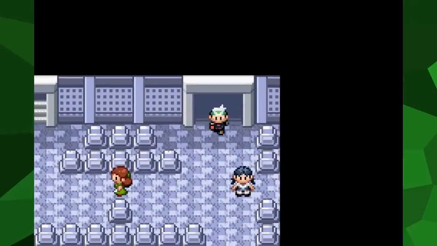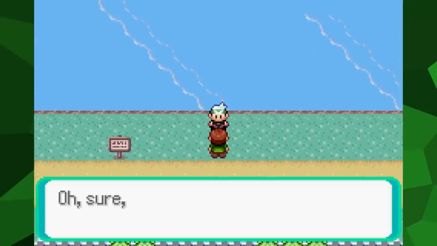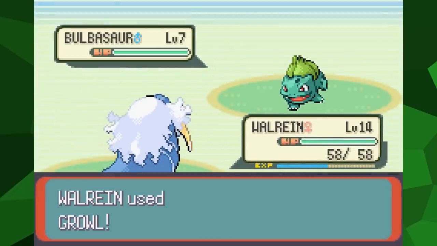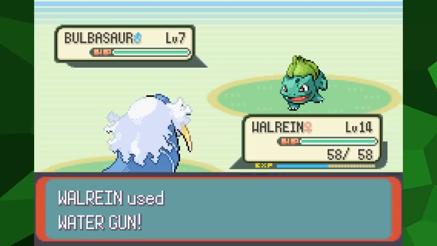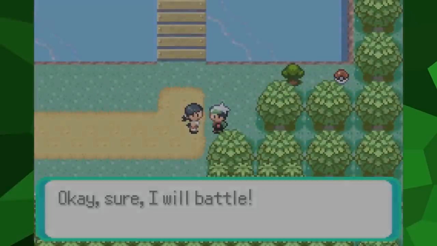Okay, so what's down here? Mount Pyre, goodbye. This guy has a lot of money. Could beat him up. Good chance for me to get some experience on my main mon. Let's not take the ghost bee to the graveyard. Not yet. Not yet. Preschooler Antoinette. Got a Bulbasaur. That cut my throat. Alright. Oops. I meant to press over, but I didn't get it. Okay. Ooh. The Bulbasaur is down. Why couldn't I win? I got money. Should I or shouldn't I? Okay, sure, I'll battle.